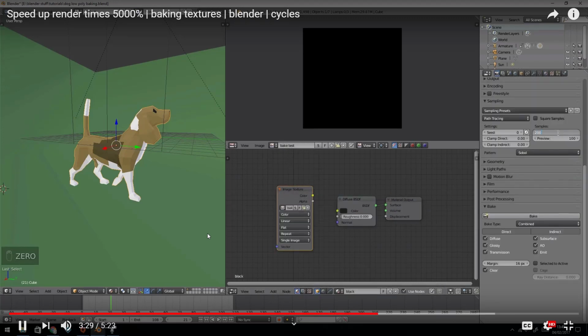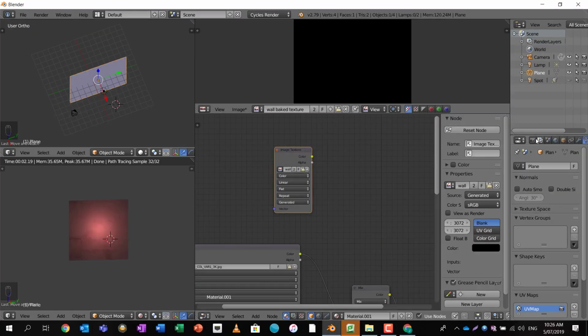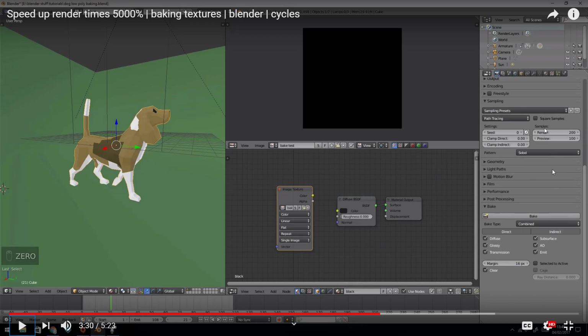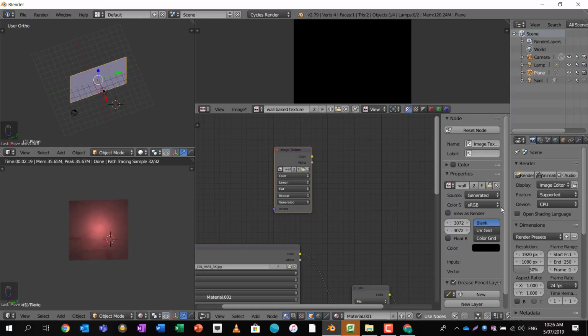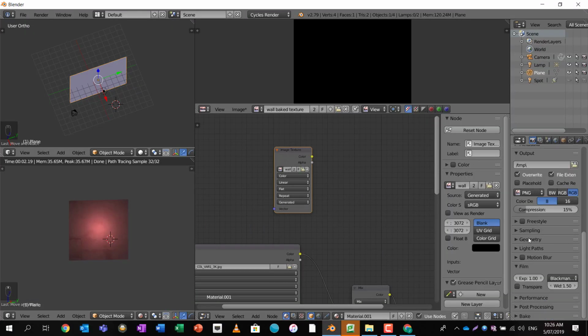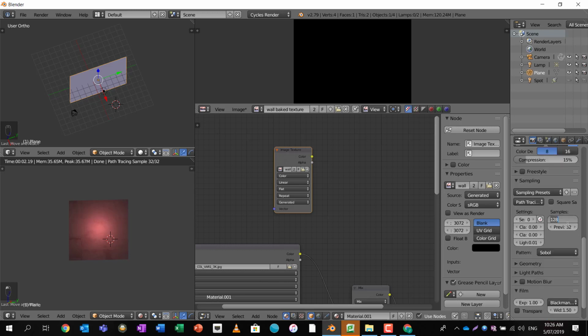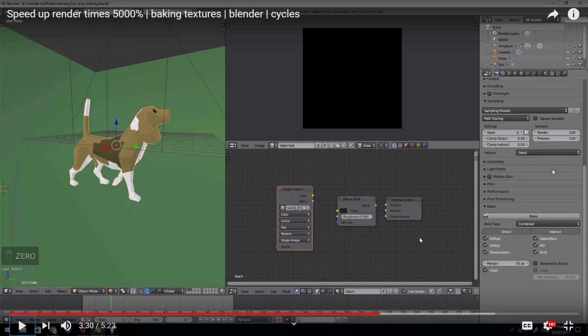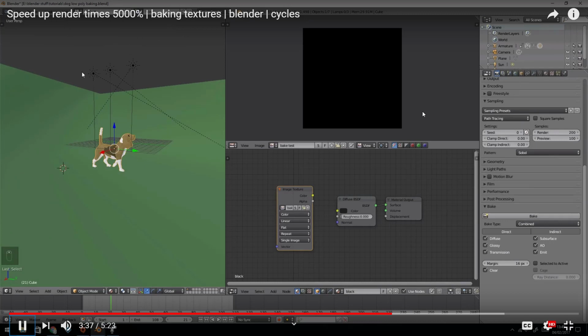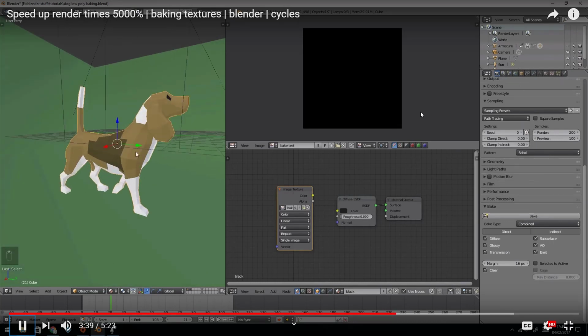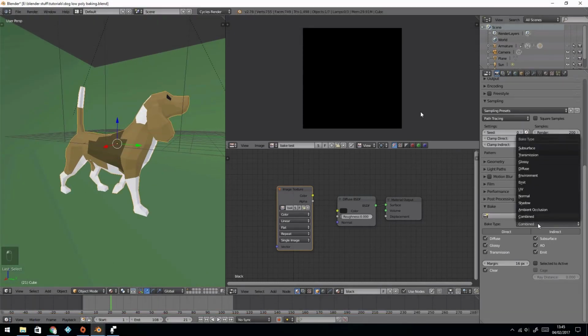We'll up to 200 samples, yeah, let's do that. So he's taking his samples up, so that's increasing the quality. So down here under sampling, he's put us up to 200, so let's do ours 256 because we're awesome and we want our render to come out good quality. For now, and I should be able to press bake. I've got it on combine, so all the lighting information from these three lights I've got here will be pasted onto it.